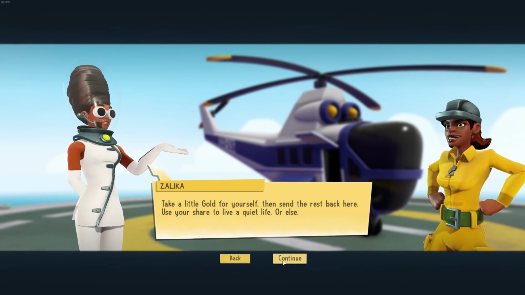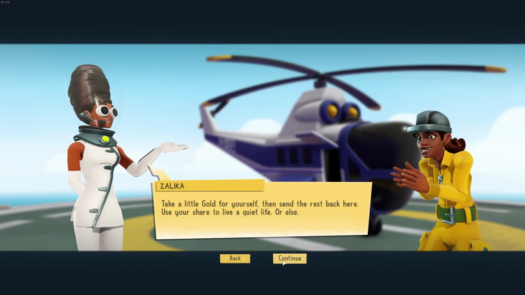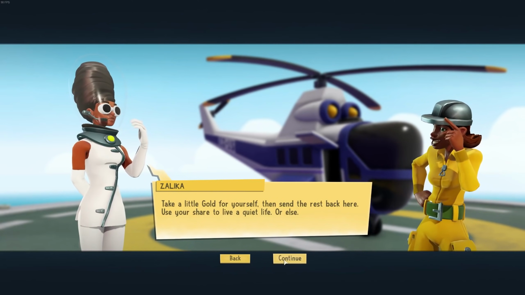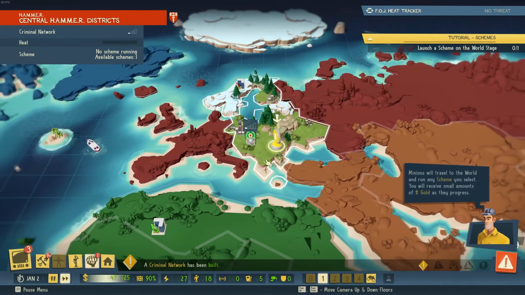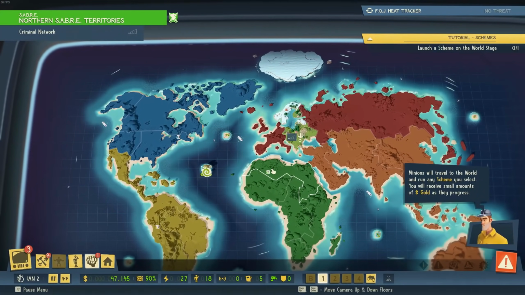Take a little gold for yourself, then send the rest back here. Use your share to live a quiet life. Or else. She seemed quite happy about that. The world and run any scheme you select.